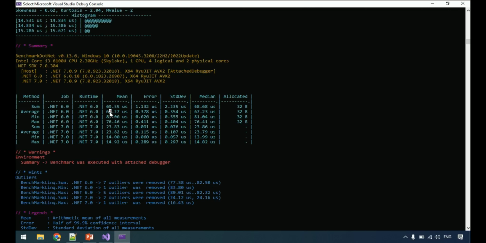For average, the timing improved from 67.27 microseconds to 23.82, so it's around 2.5 times faster. For min, the timing improved from 81.06 to 14, making it a 5.5 times improvement. For max, the timing improved from 76.46 to 14.92, approximately 5 times faster. Furthermore, there is no memory allocated in .NET 7, while there is a memory allocation of 32 bytes in .NET 6.